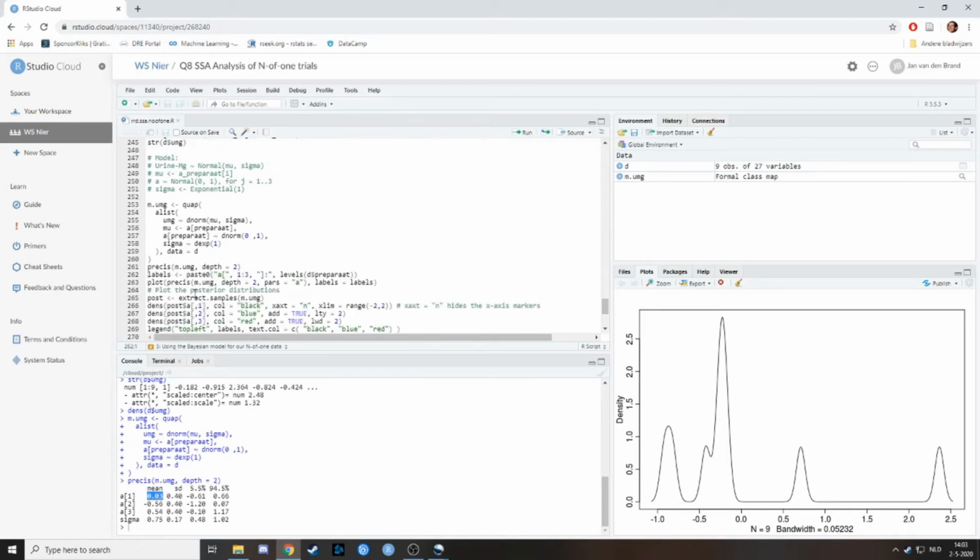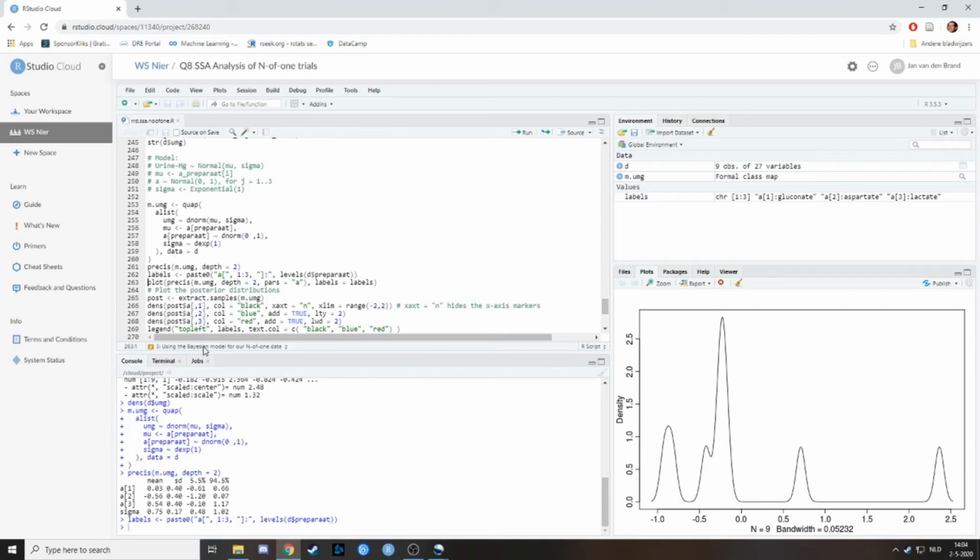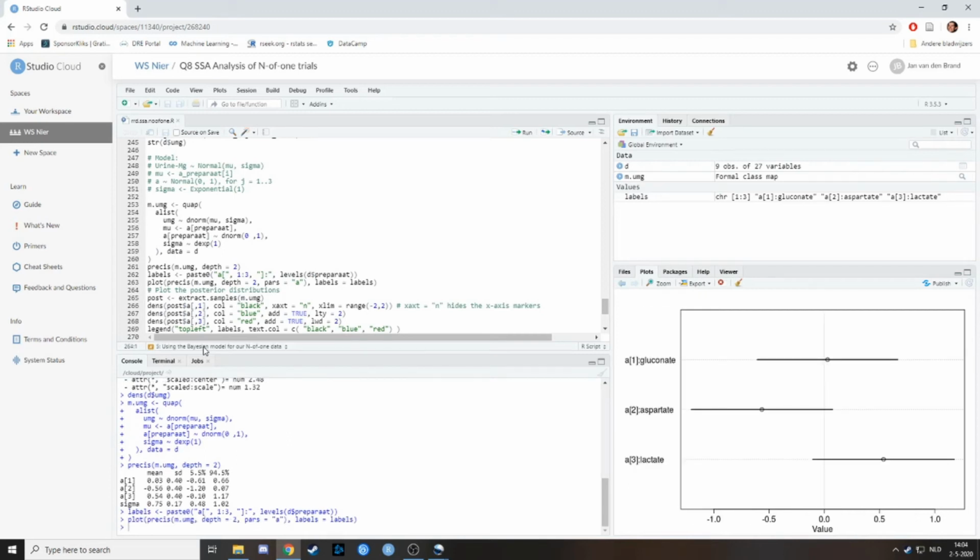Now this is a little bit hard to gauge from numbers alone, so let's just plot this as well. So now we've got the labels, and we've plotted the mean values along with their standard deviations in this plot, and here we can see these numbers represented in the plot.